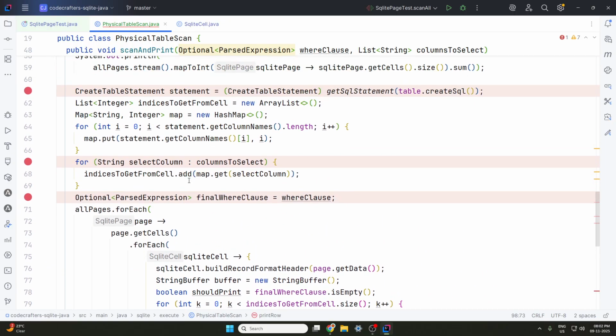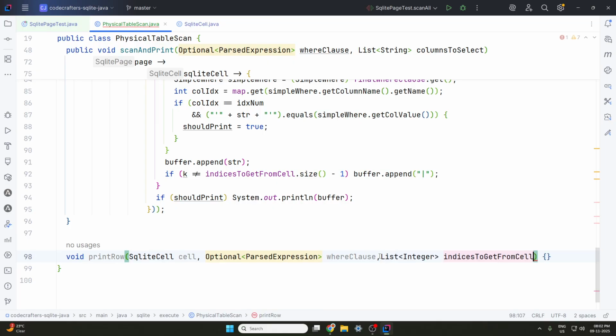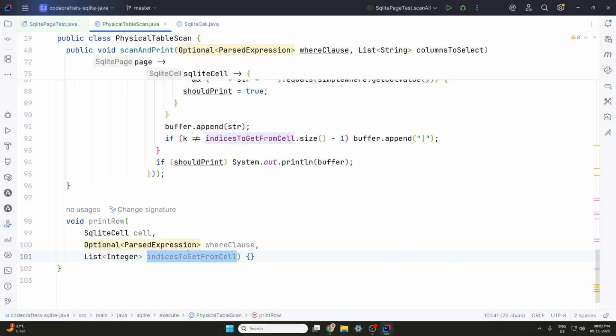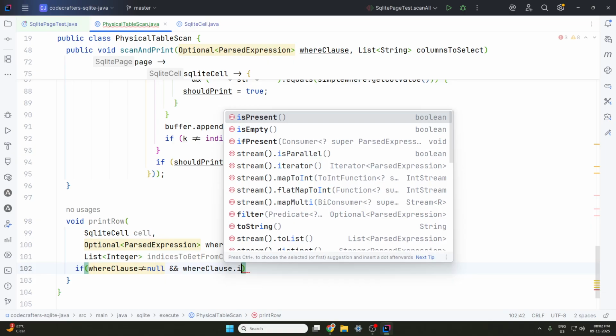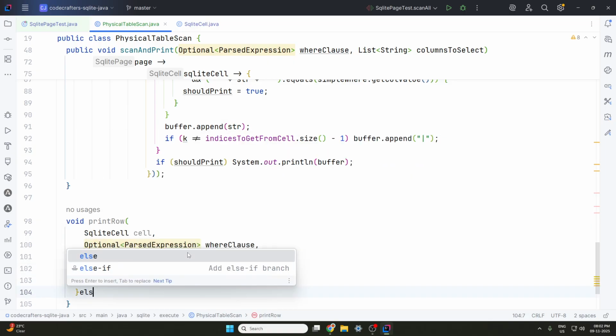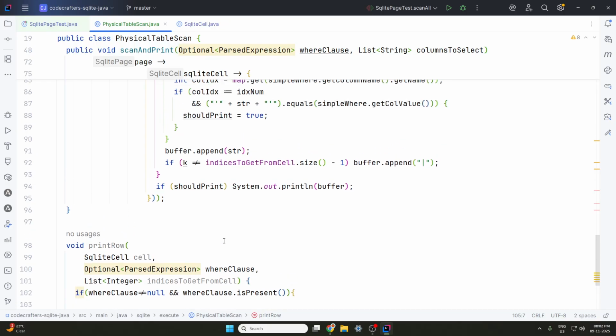That will probably be the indices to get from cell. Yeah. So if where clause is not equal to null and where clause is present, then otherwise we just get that. Just get that.